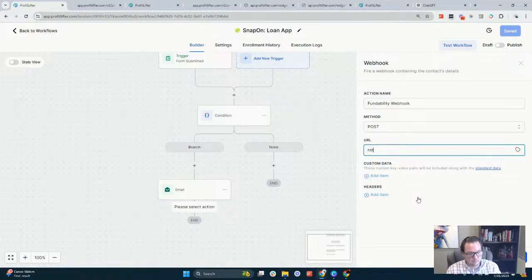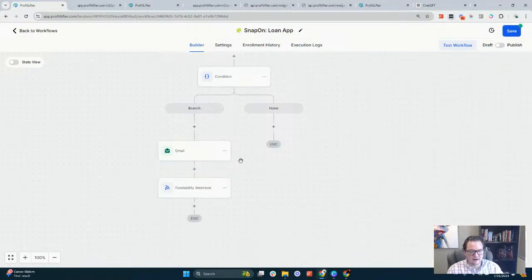So for now, we don't have that information, and this is a demo, so we're just going to keep that really simple and put that in there. But this is where you would automate this process. This is where you would automate anything to go into another software platform. So if you've got another platform that you're connecting things to, or you want to connect your Profit Lifter account to, webhooks are by far the easiest way to do that.